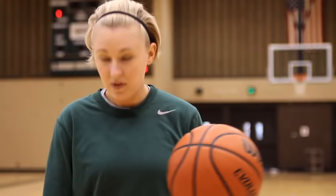Now in regards to where your feet need to point, it's different for everybody. You need to find what's most comfortable for you. I point my feet about 45 degrees to the left. This way it lines my hip and my shoulder and my elbow up into my shot.